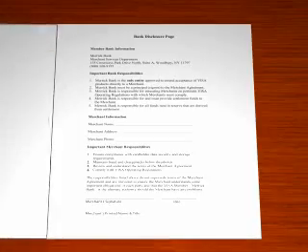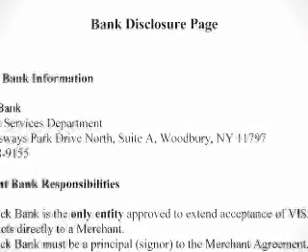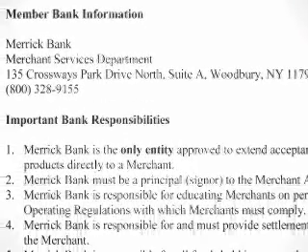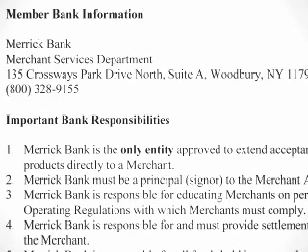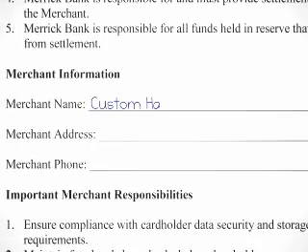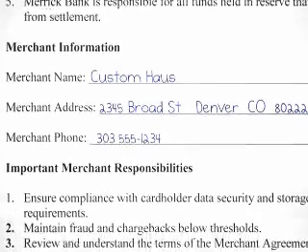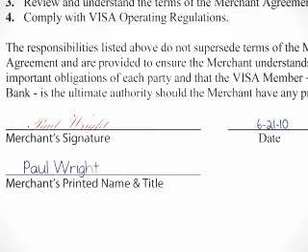Bank disclosure page. This letter is to notify the merchant of compliance and to also make the merchant aware that any funds depositing and debiting to and from the merchant's bank account will be coming from Merrick Bank on behalf of EPS. This merchant information mid-page will need to be completed, and the bottom of this form will need to be signed.